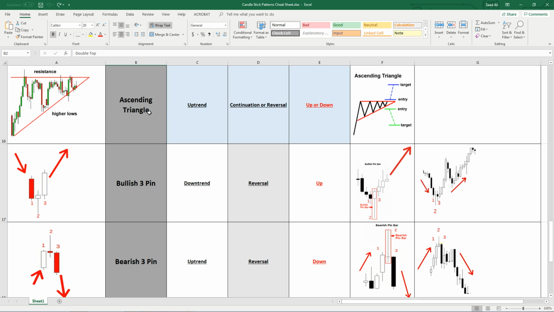Okay, so ascending triangle. This happens during an uptrend. Price is coming up, and then it starts getting trapped in this ascending triangle. This is either a continuation or reversal pattern. The next move could be up or down. So again, we would wait for it to break out either down or up before we enter, like I talked about using fibs. But anyways, I just want you to identify these patterns on your chart, mark them up, and then see what happens. See how price goes.